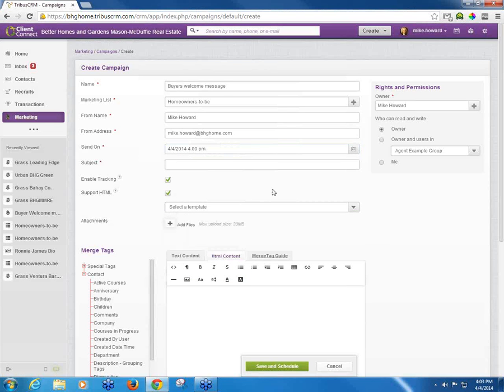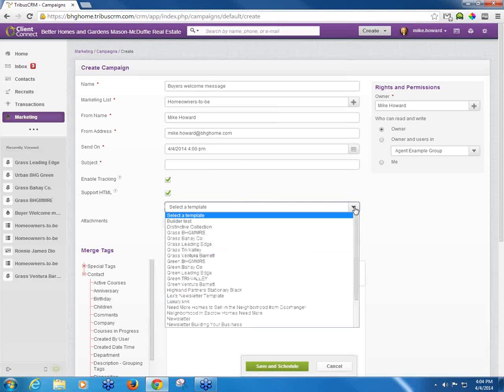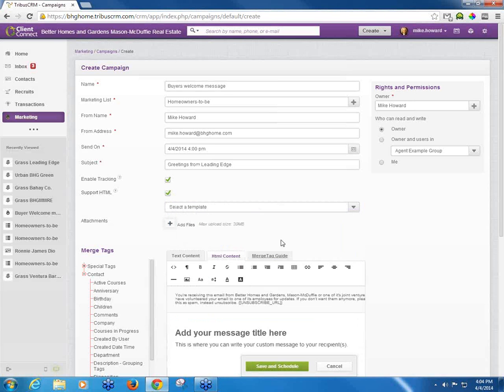All right, so you're ready to pick a template. Before you type anything into the subject line, you're going to want to look down to the Template drop-down and pick which template you are going to use. Your list will vary. I'm just going to use one for an example.